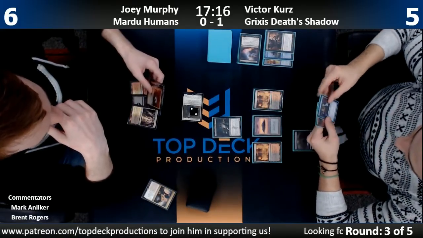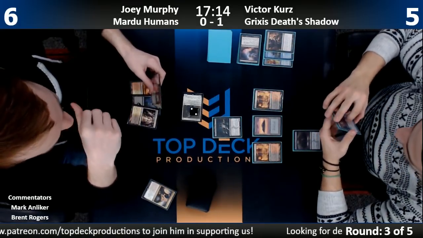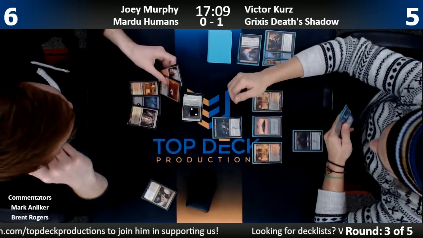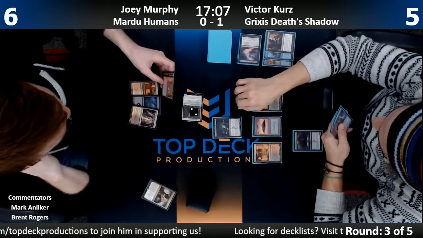And now, is that Thought Scour? So Thought Scour was really good here. But it doesn't matter. Joey just left his. Victor's got the Temur Battle Rage.